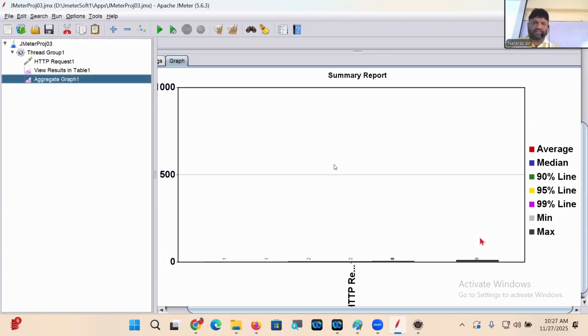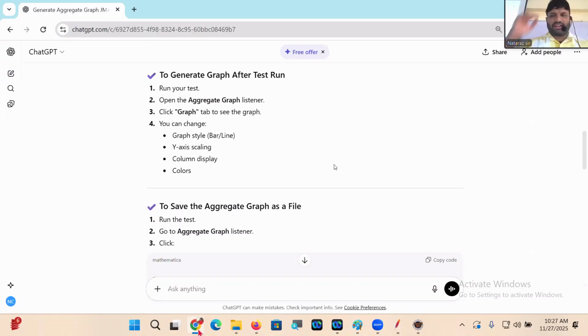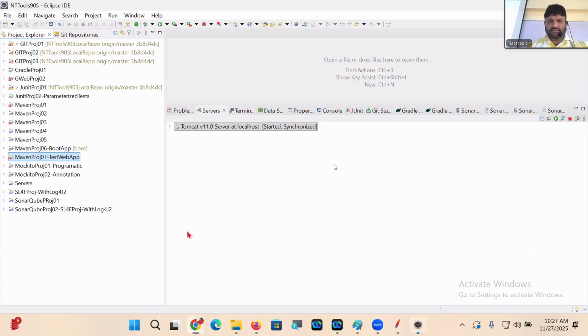Color is coming. Everything is coming, but the graph data is not coming. Actually, by default, that should come. Why is it not coming? Columns display. You can change graph style, Y-axis scaling.